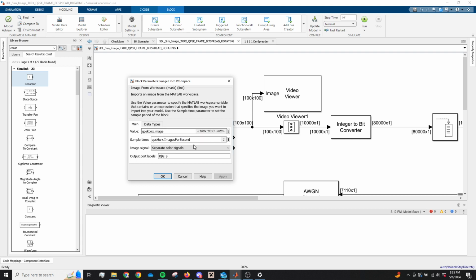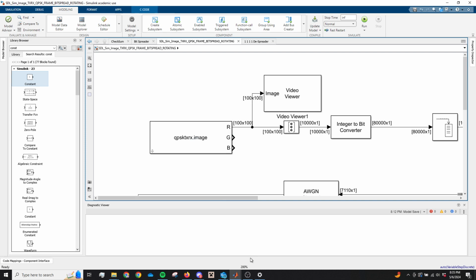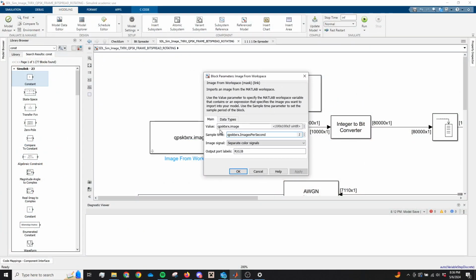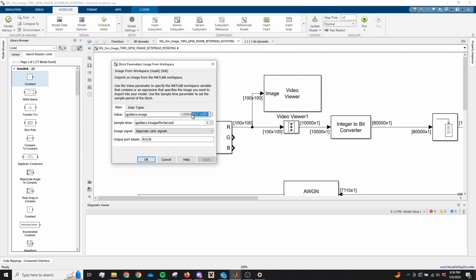But yeah, so sample time here. This is how many times per second it outputs a frame of this 100 by 100 by 3 matrix. There's three layers because there's one for red, one for green, one for blue. As you can see here, we only take the red portion because it's a black and white image, so all of the RGB values will be the same. So from here, we take the images per second. And right now it's set to 1 second just for ease of use.